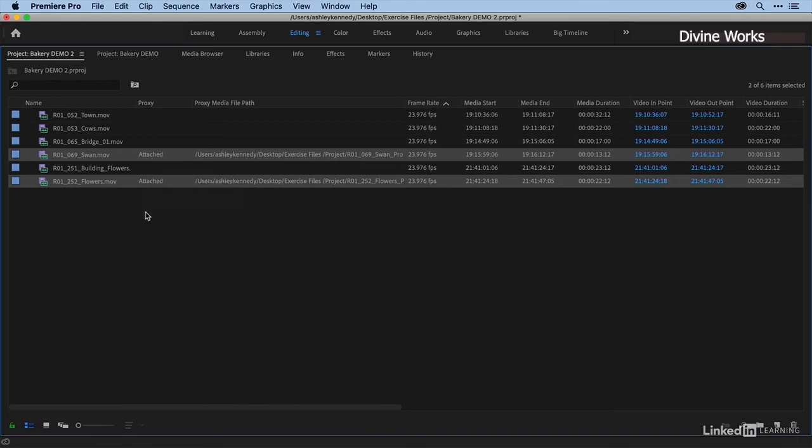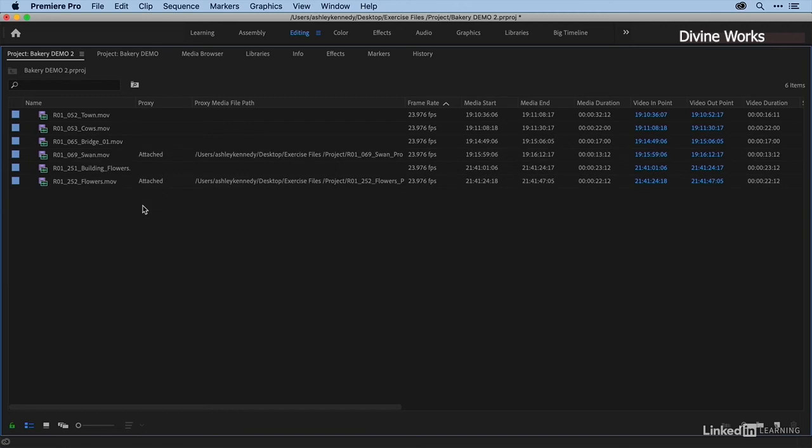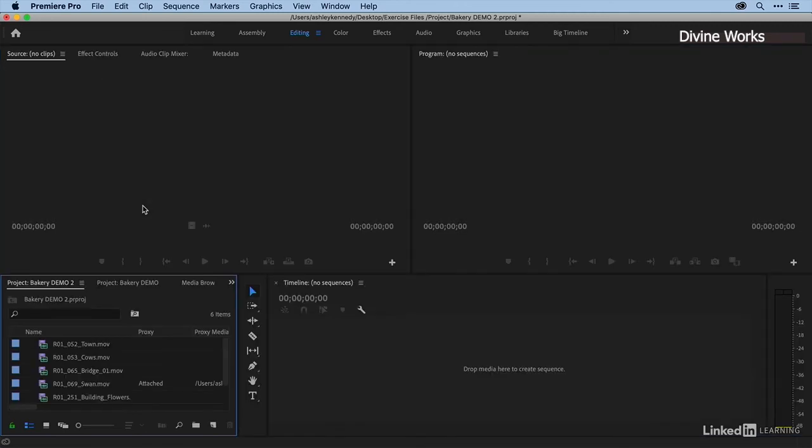So let me go ahead and show you how you toggle back and forth between your full-res media and your proxies. I'm going to press tilde to minimize my project panel. And then I'm going to just bring both of these into a very quick sequence. So I'm going to click and then command click on this file and then drag it over to the timeline.